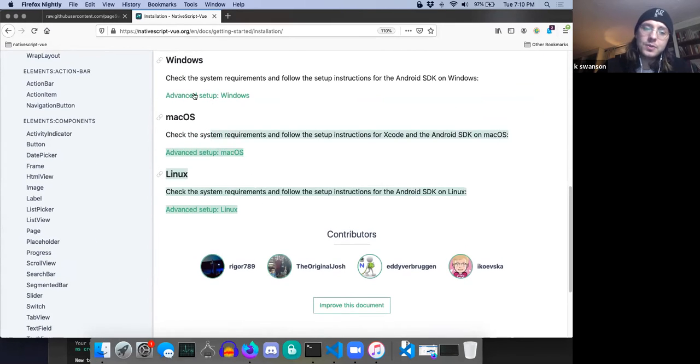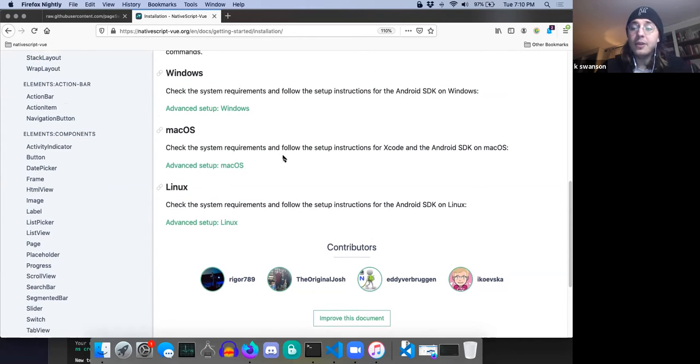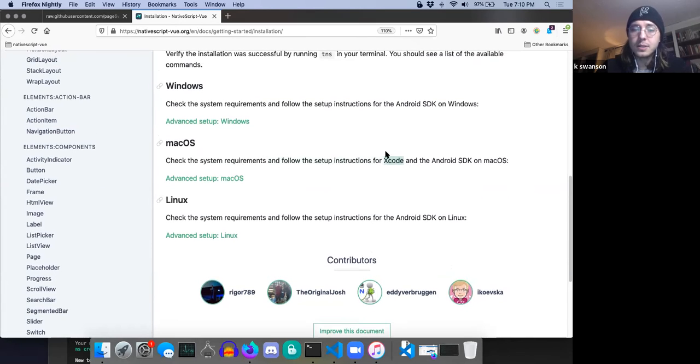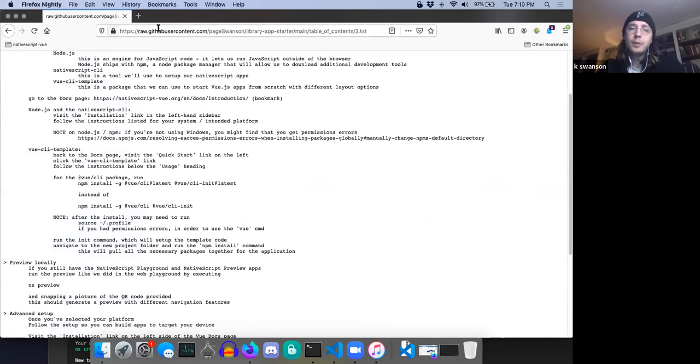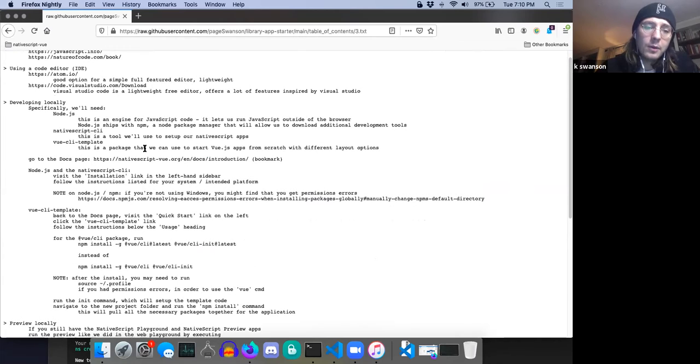And again, these are system-specific setup instructions. I would follow the instructions for macOS because that's what I'm using. And I have an iPhone, so I would follow the setup instructions for Xcode so that I can develop iPhone applications. But again, we're not going to get into that part today because it is a little bit time consuming, and I want to get to the preview. So I'm going to close that for now because now we're set up with these two things.